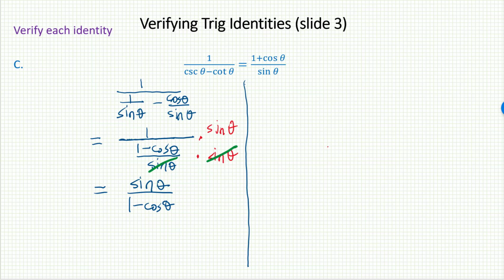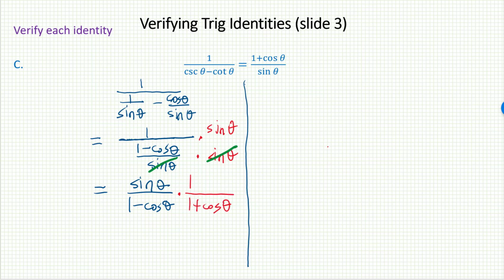And so in these cases, a trick that we can use is called multiplying by the conjugate. If I'm not sure what else to do, but I see a fraction with a denominator consisting of two terms, I can try this multiply by the conjugate. The conjugate just means the same expression that you have down here, but with a different sign, S-I-G-N, in the middle. So this one says 1 minus cosine theta. The conjugate would just be 1 plus cosine theta.